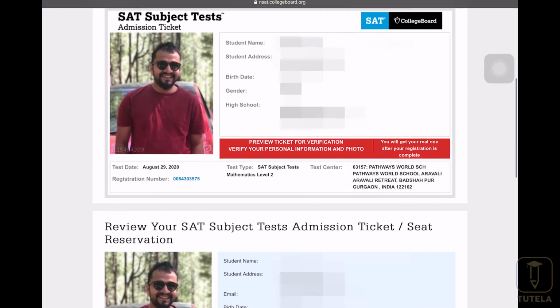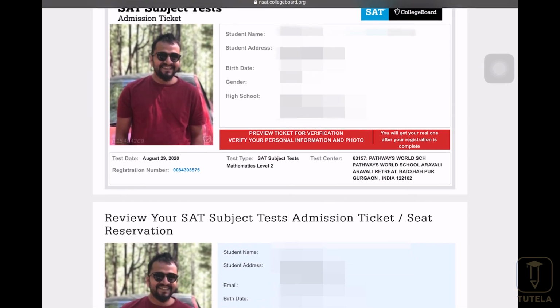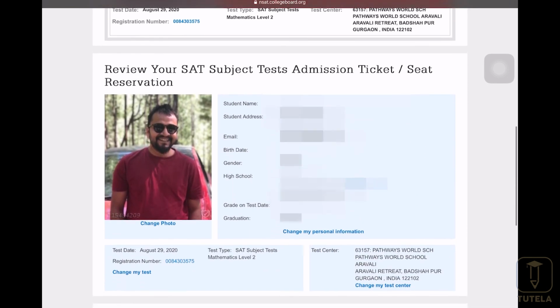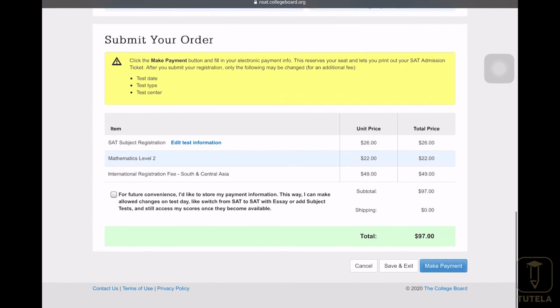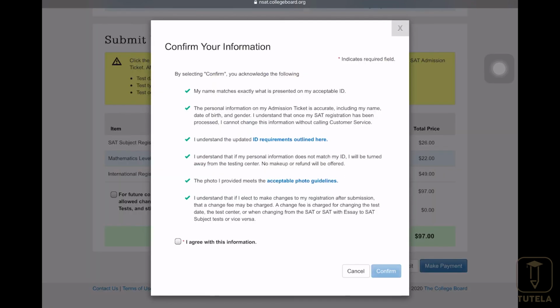Review all your details very precisely, as you don't want to make any mistake here. Don't tick storing the payment information over here. Make payment. Read all the instructions carefully. This is a pretty standard confirmation page where they ask whether you have checked all the information.